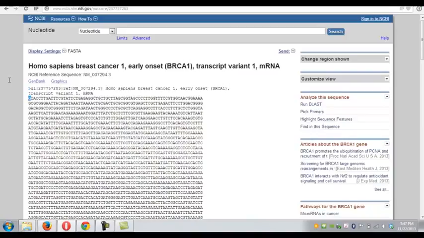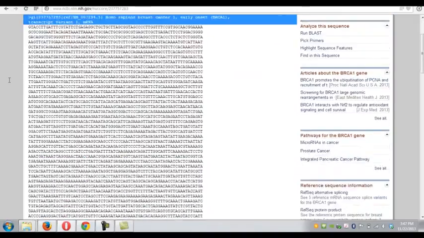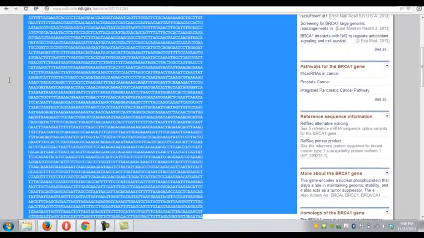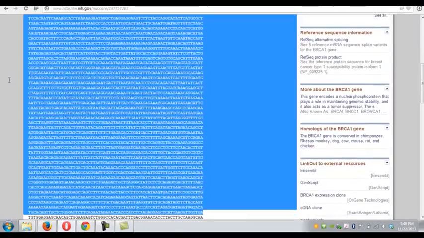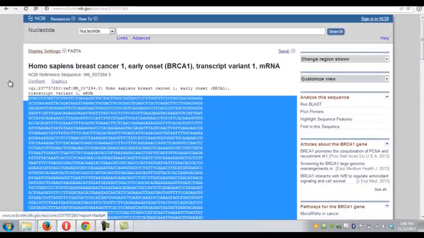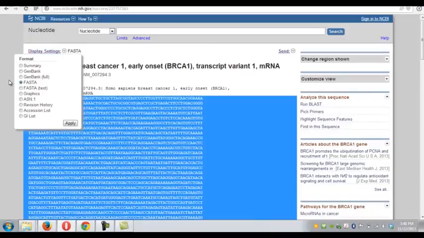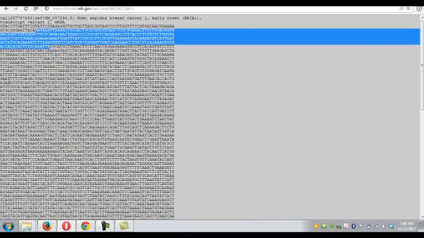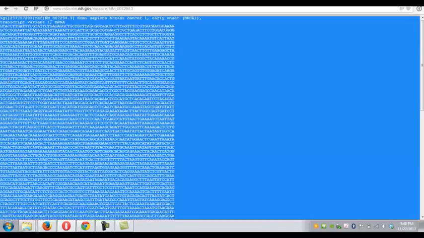And below that descriptive line is the actual DNA sequence itself, and that's the G's, A's, T's, and C's that you see here. You see it goes down a long way. If I wanted to get that in plain text, I could do that simply by clicking FASTA text. And now I could select all and run any type of program I would want with that particular DNA sequence.